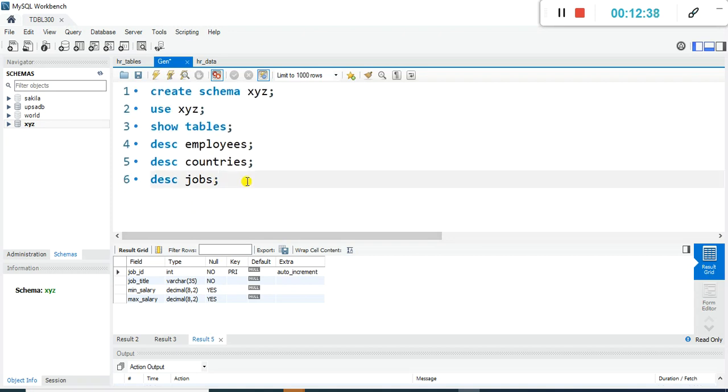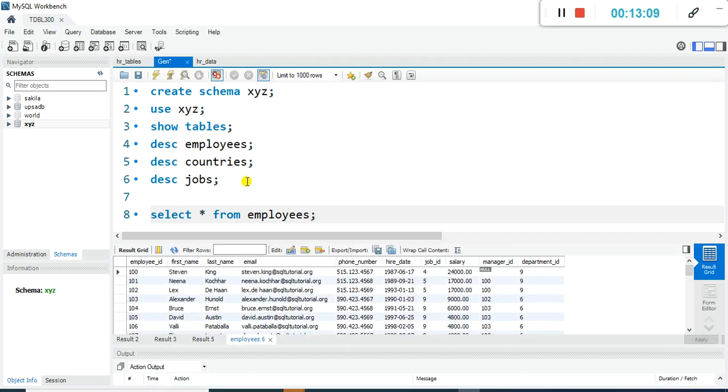Yeah, let's now see the data, the content of our table. So if you want to see the content of your tables, you use the select statement to do that. So I'm going to select all records in the employees table. So say select, normally for all we use asterisk, select all from employees. Okay, so let's execute that. Sorry, it ends with a semicolon, and then we execute that. All right, so this is the employees table, all the records we have in the employees table.